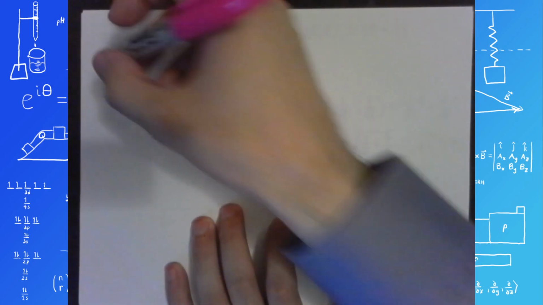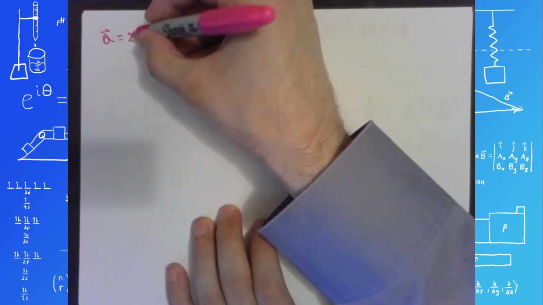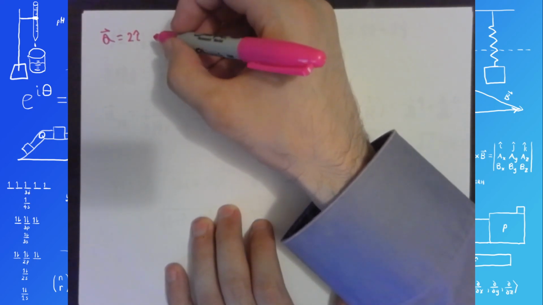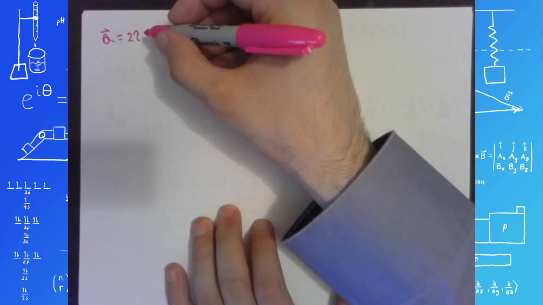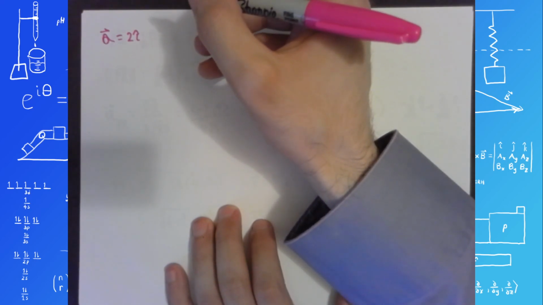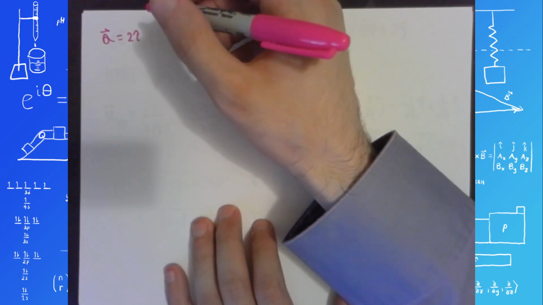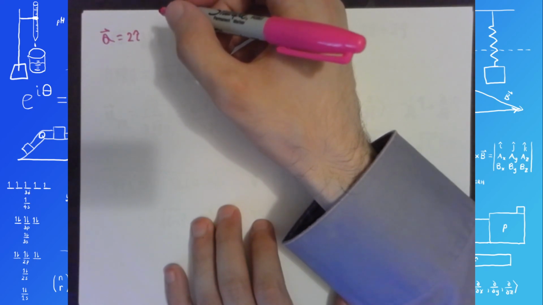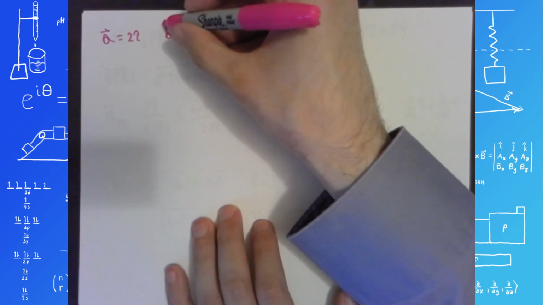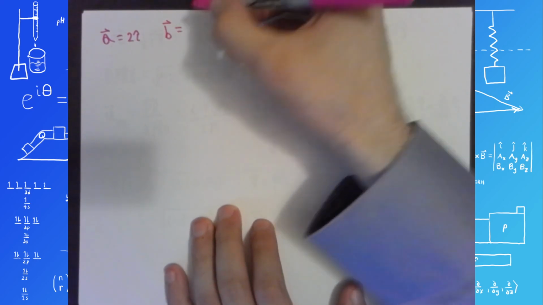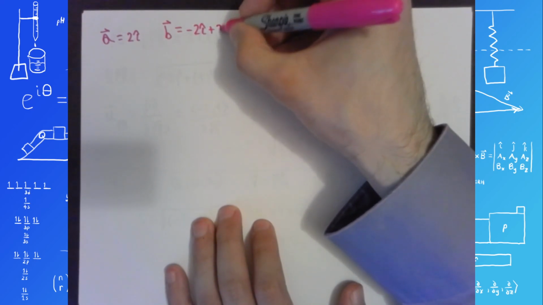So 15 gives us a equals 2 i hat plus j hat. Actually, you know what? I'm gonna do 16 instead, because 16 actually has some negatives in it. We might as well grapple with them now. So, changing my mind. For 16, a is just 2 i hat, while b is negative 2 i hat plus 2 j hat.